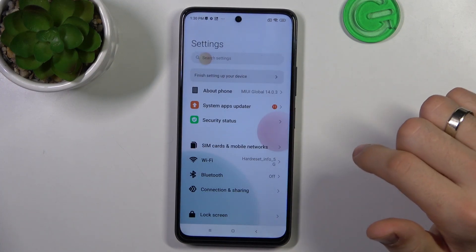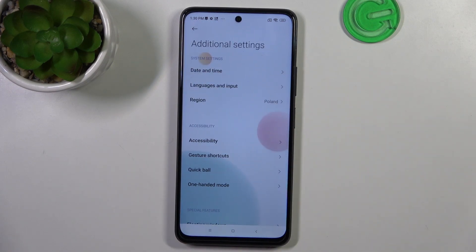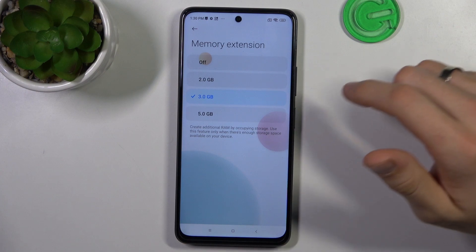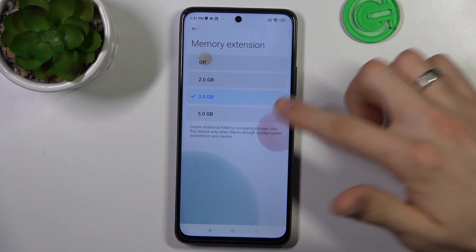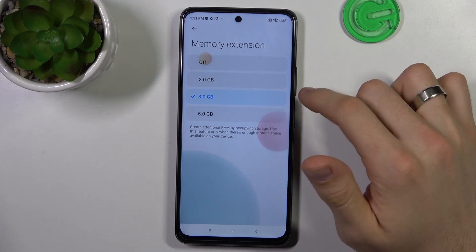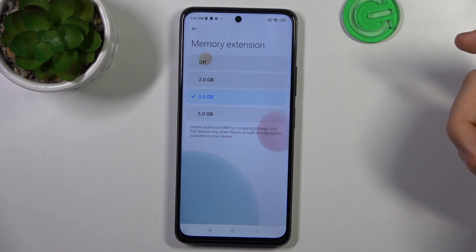The second aspect is RAM. The winner is always the one who has more RAM, of course. But on Xiaomi devices, you can open Additional Settings and scroll down. Here you will see Memory Extension, and you can enable memory extension mode. This extends your RAM using internal storage — it will use three or five gigabytes of internal storage, but it's better to use part of internal storage as memory because your device always needs free RAM. I suggest choosing three gigabytes first, and if your device is still slow, use five gigabytes.